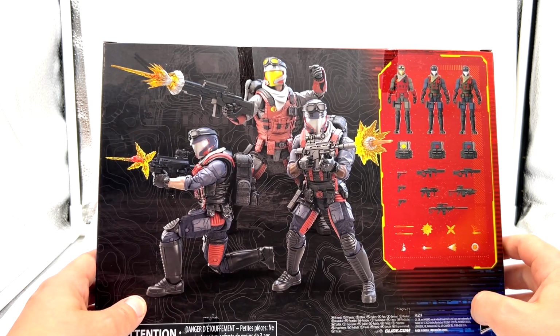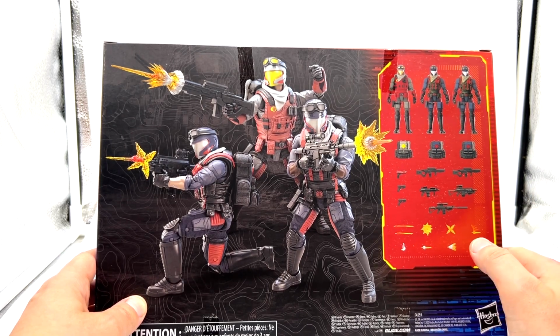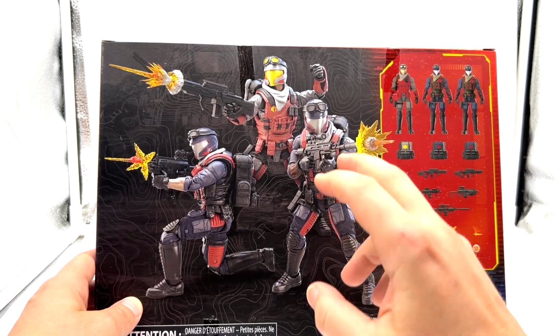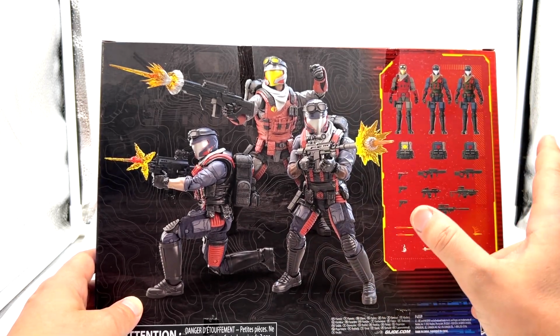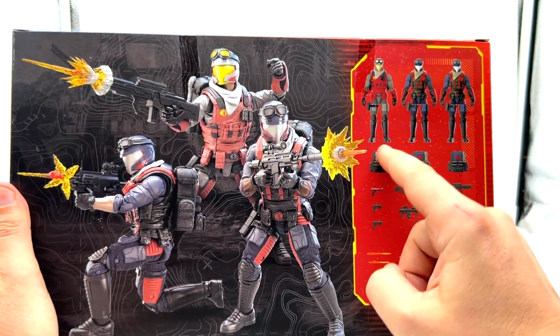In hindsight, this is probably something I would have passed on. I think I got caught up in the hysteria when this dropped and I had to pre-order it, but I don't typically like to have more than one figure. Even though it is an army builder, you're only really getting one unique figure here, and that's the Officer.